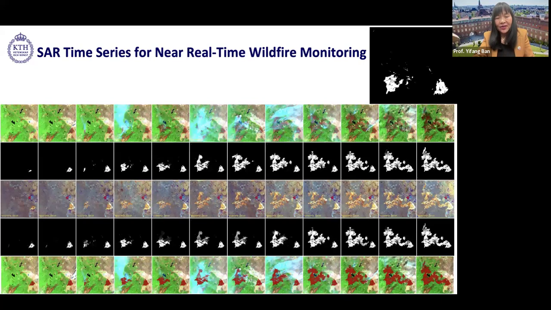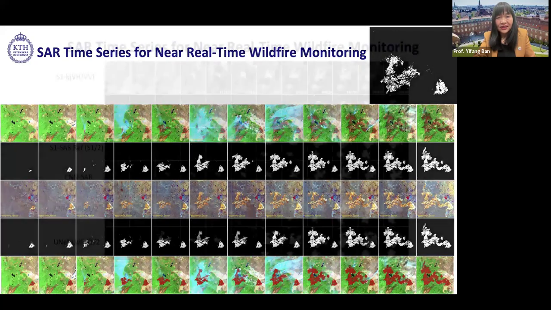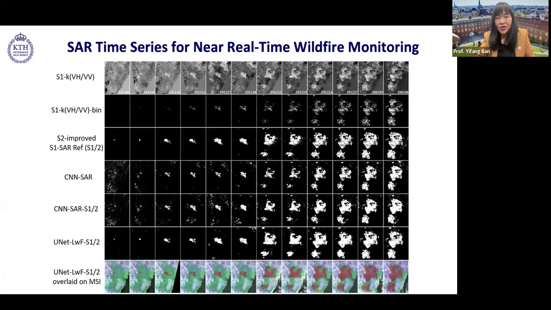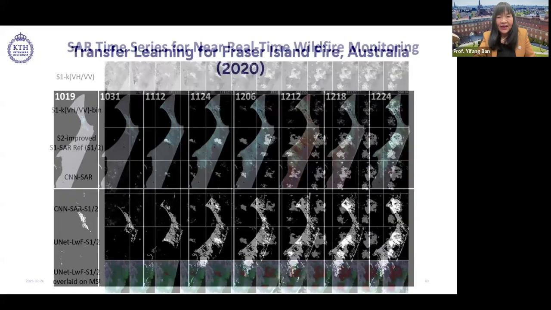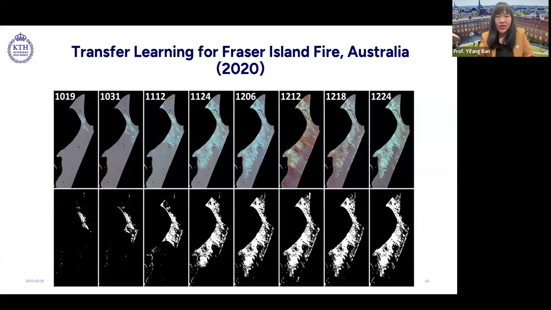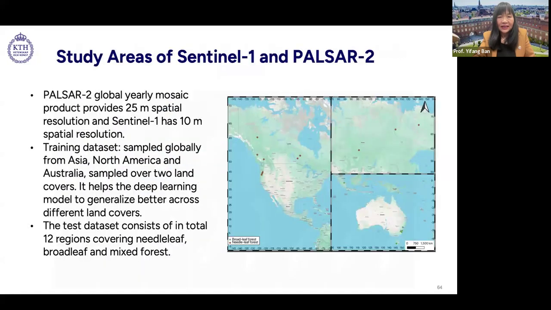Then we had the transfer to the United States, the Dixie Fire, also a good result. And this is Australia, a large fire, 1 million hectares burned near Sydney, 2019. And then we also transferred to the Fraser Island fire. It's a UNESCO heritage site. We were able to detect burn areas really well.